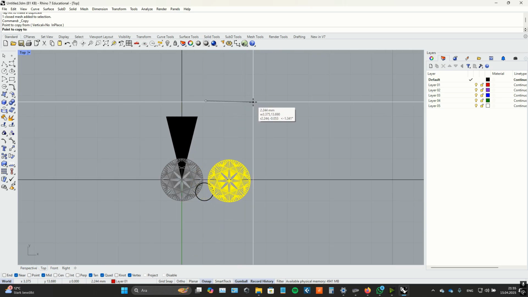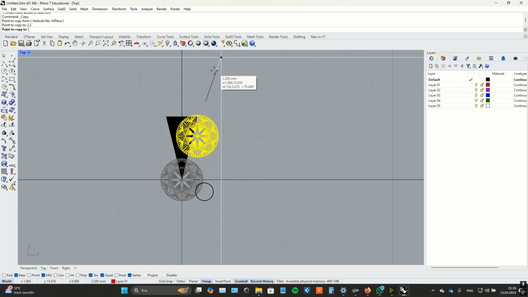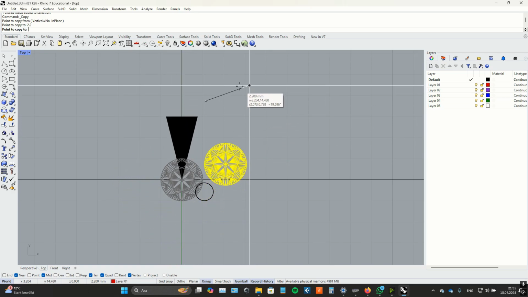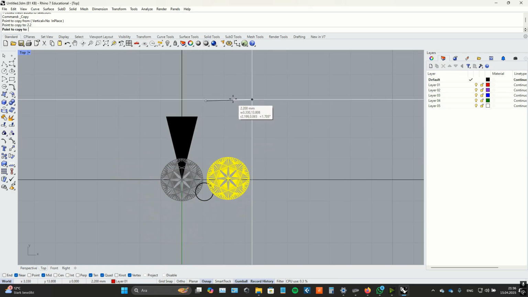I know that the diameter of my diamonds is 2 millimeters, and I just want to have 0.2 millimeters in between the diamonds. So I just type here 2 millimeters plus 0.2, which is going to be the distance between the stones. So I'm just typing 2.2, click enter. As you see now, my distance option is limited to 2.2.